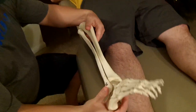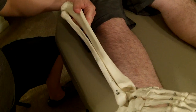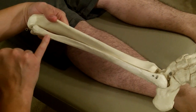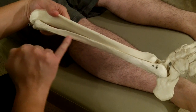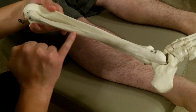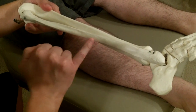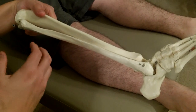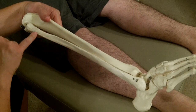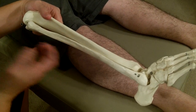So the first thing I'm going to do is start with, again, going back and finding the head of the fibula. And then we're ultimately going to work down the lateral aspect of the fibula, but at the same time we're going to get up underneath this posterior aspect of the fibula. So if you look at a cadaver, you'll see that the muscle doesn't just lie on the side of the fibula here, or the lateral side, it actually wraps around to the back.